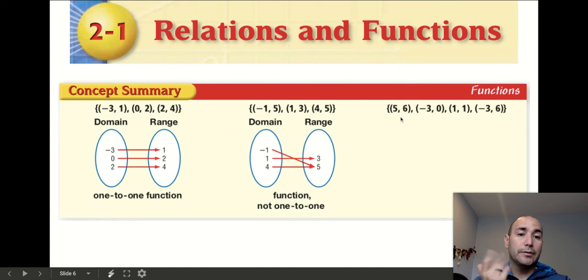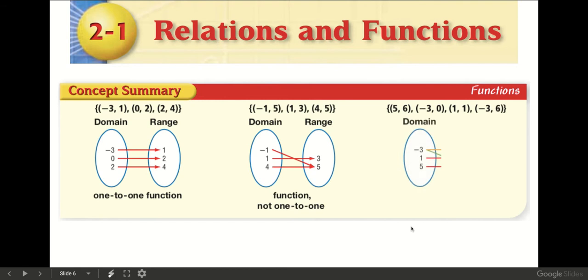Let's look at this one. So this relation has 4 ordered pairs. So again, I'm going to list the domain, right? Here I have -3, 1, 5. And again, notice that -3 comes up twice, but I only write it once. And then the range, I have 6, 0, 1, 6. Again, 6 does not get listed twice. It only gets listed once. And you're noticing too that they're listed in numerical order, right? From least to greatest. And then I'm going to go ahead and map it out, right? -3 gets mapped to 0, 5 to 6, 1 to 1, -3 to 6.